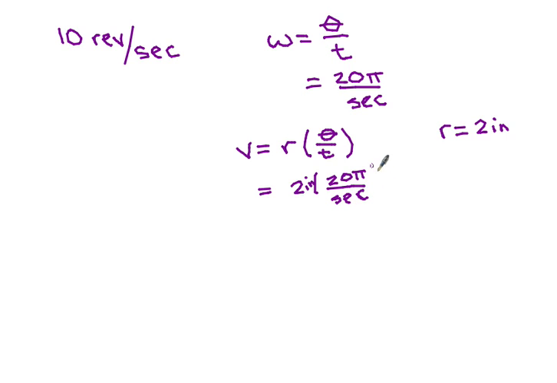And I'm not 100% sure yet. I may leave it simple and just allow you to leave the answer as inches per second, even though that doesn't make a whole lot of sense to most of us how fast that's moving. Or if I ask you to convert it into miles per hour, I will give you the conversion unit for you. So we could say that this is moving at 40 pi per second, which is 120 inches per second, which is 10 feet per second.